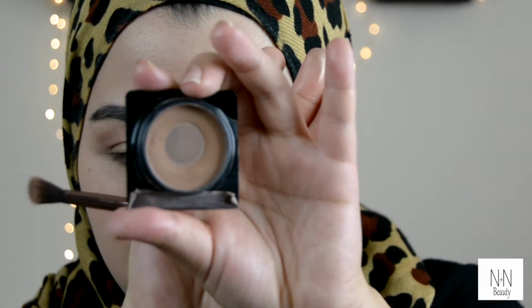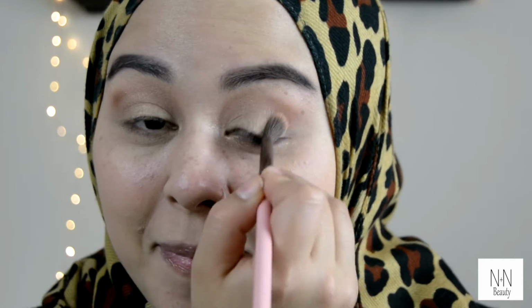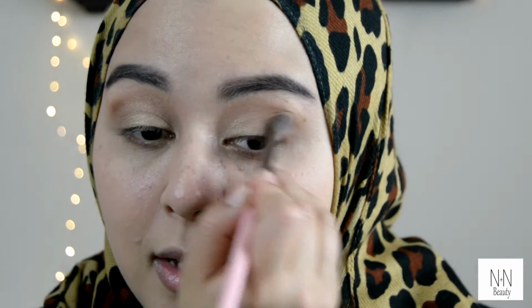Okay, so now that my eyes are complete, I'm moving on to, well, actually no, they're not complete yet. I'm going to take this Chocolate Soleil bronzer and I'm also going to run it through my crease. If I want it to be a little bit more brown, I do that sometimes, but the majority of the time I just use either of them. But I like the combination of both of them. So you can take any bronzer you have, or any kind of matte, even a sculpting powder will work, and just run it through your crease and it'll be fine. I'm just going for something natural here, which is why I'm doing this look.